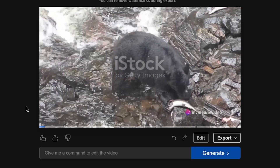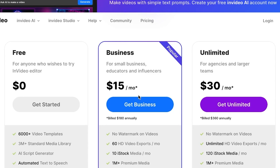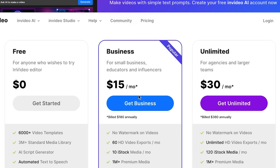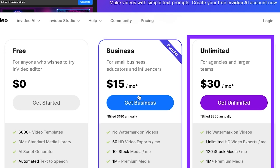I've tested it out multiple times and the videos look really professional. This tool is literally like ChatGPT but for generating videos with AI. In terms of pricing, you can try it out for free. However, it doesn't give you access to the best stock footage, so I would highly advise you to go with either the plus or the max plan to get the best out of this amazing tool.